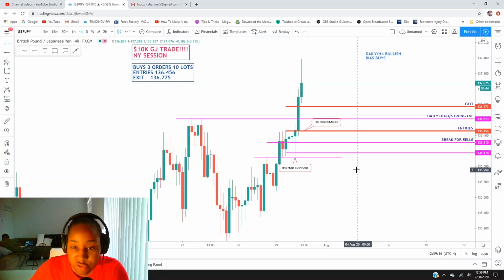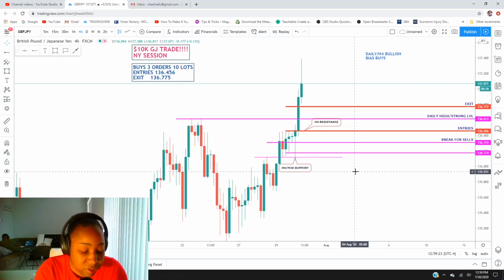Don't be greedy. Don't jump back in the market trying to catch sells after a big move. Don't take sells just because you see the market pushing up. Some people this morning, I guarantee you, took sells when they saw GJ pushing up like that. Why? Because when you have a big push like that, you usually have a big drop coming right after, somehow, some way. But there was so much momentum. There was nothing indicating sells. There were no candles pushing down. Everything was pushing up. No reason to take sells. So if you took sells this morning, bro, come on, stop playing yourself because you're just throwing away money at that point.